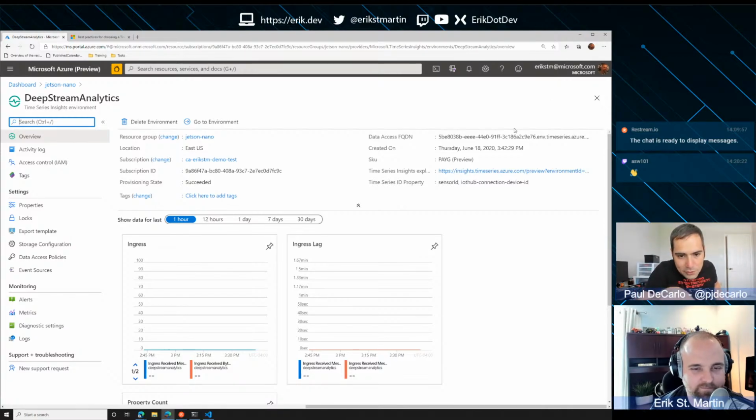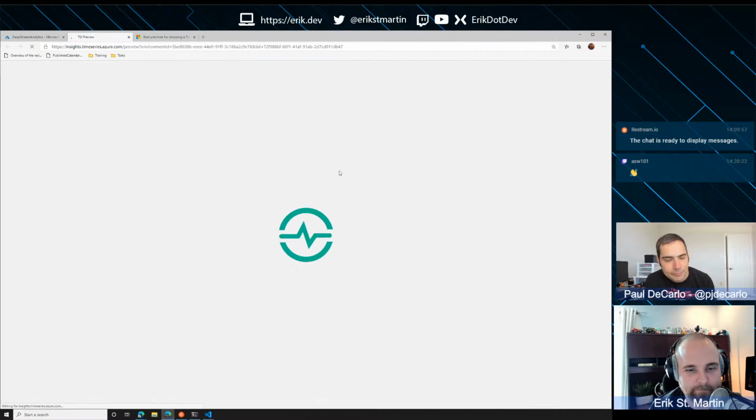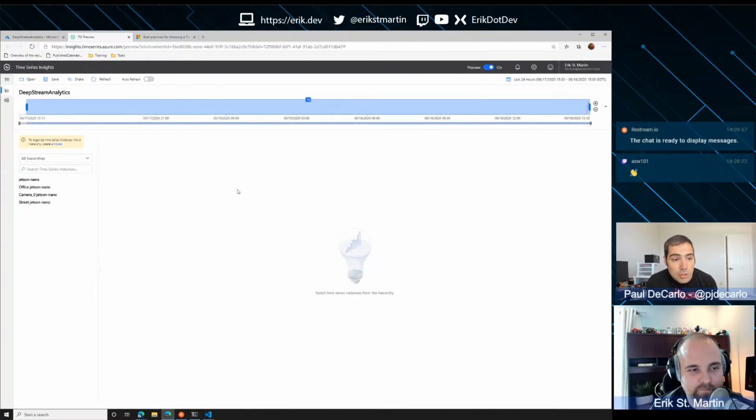So now if you click on that Time Series Insights Explorer thing over there on the right, the big blue URL under SKU, that'll take you to the instance. And we're going to fast track create something that can model this data. What's cool about this thing is it'll let you share data.